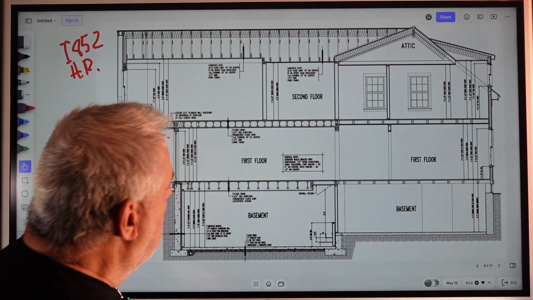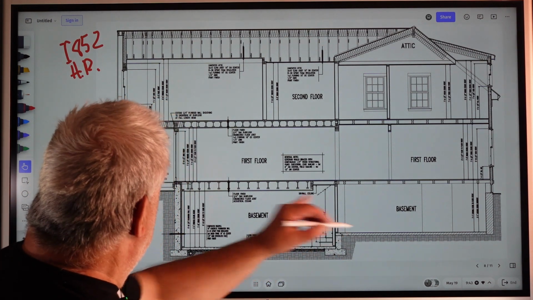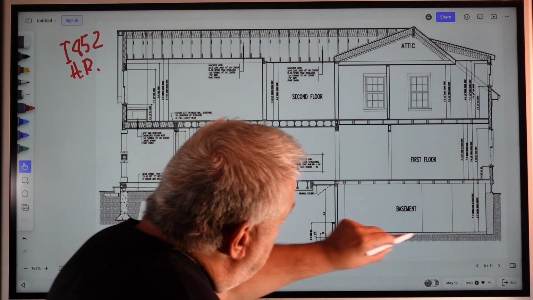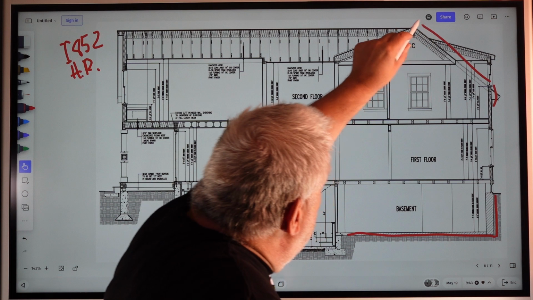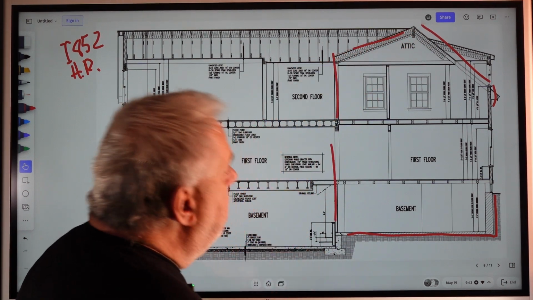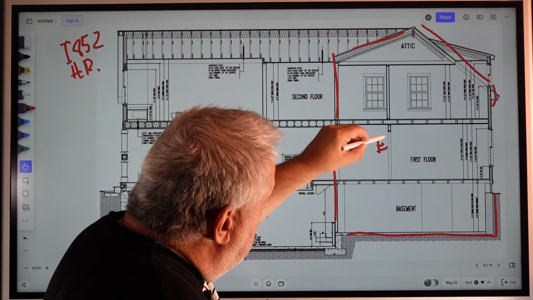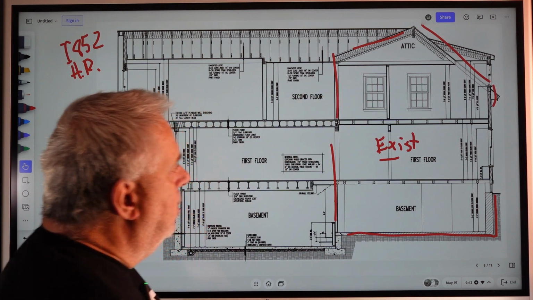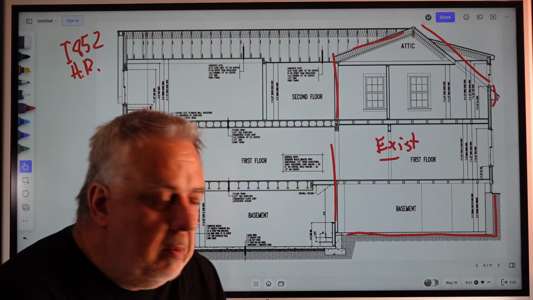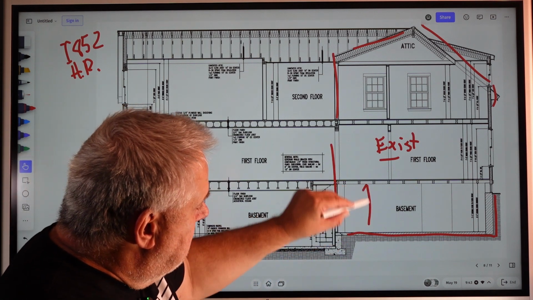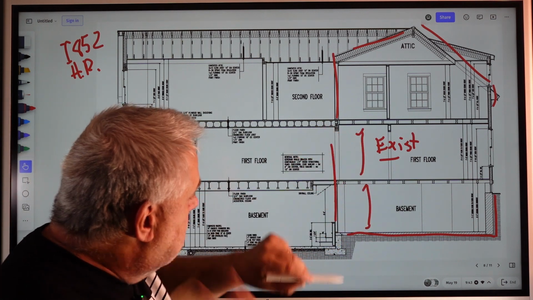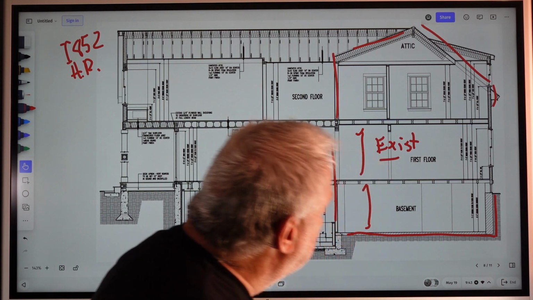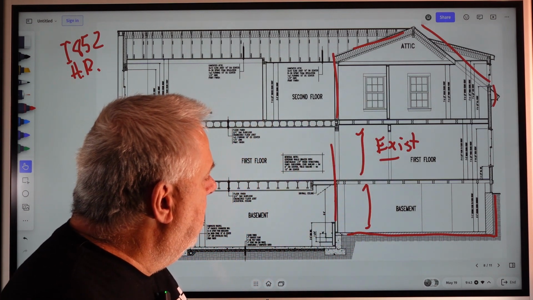But anyway, you can see here, this is through the long dimension, but we'll dissect it. A couple things. This is the original house here, and this is, like I said, existing. So we did some things. We moved some walls around, maybe slid a window an inch or two, put up some new partitions. But for the most part, all of these ceiling heights are exactly the same as they were. And you can see they're not very tall, 7 foot and change.